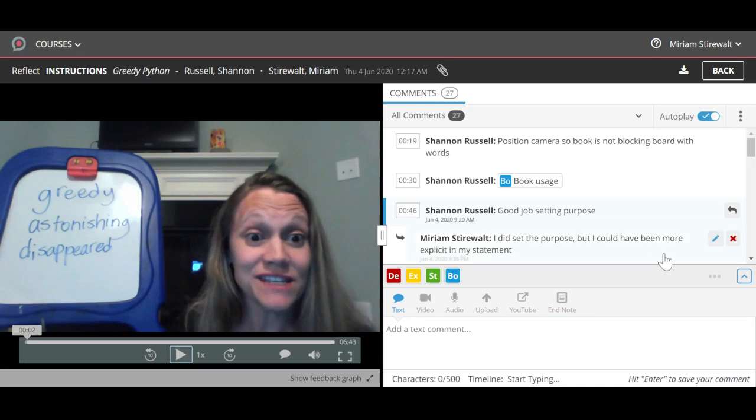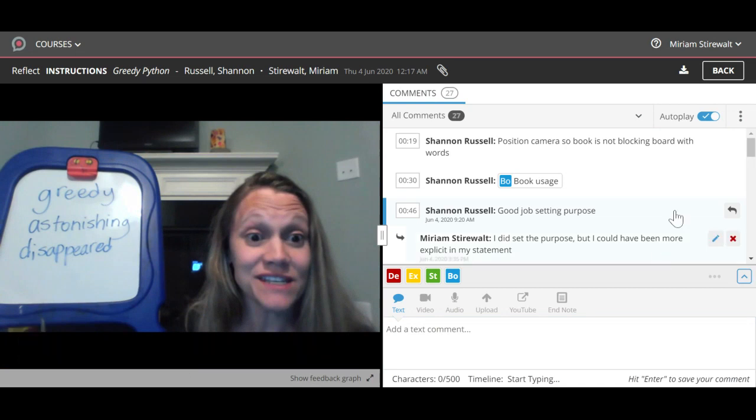If you do not like that autoplay feature, if you don't want it to start playing automatically, all you have to do is click here and it turns that feature off. I like to have it on, but that's obviously your choice. It shows you how many comments were made here at the top. This attachment icon here is if you want to attach something to a video that you upload. For example, if you wanted to attach a lesson plan so that the person viewing the video could see what the plan was and compare it to the actual execution of the lesson in the video. That's how you would do that.